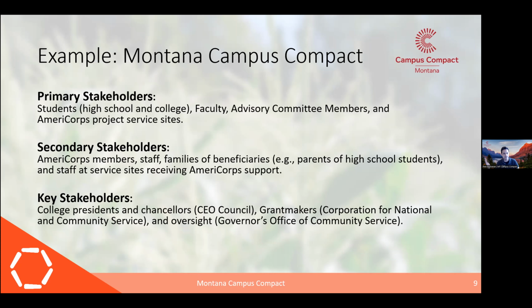And then crucially, and again, this is why we keep going back to Montana Campus Compact as our base, how we define and consider our key stakeholders is very much based upon our mission and how we go about that strategically. And so we consider our key stakeholders to actually be college presidents and CEOs. And again, part of the job that I support is actually helping the CEO Council, in collaboration with the Executive Director, Josh Vanek, who you'll be seeing, I believe, next week.